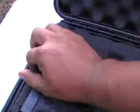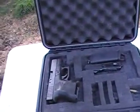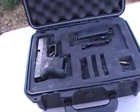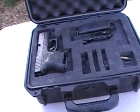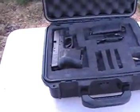And you guys saw me dunking it. Now I couldn't tell you, and I couldn't find on the website, how long it would be underwater before water would ever get in there. It says it's guaranteed for life. It says it's watertight. So I believe it, and it floated. So the floating part's going to help you.